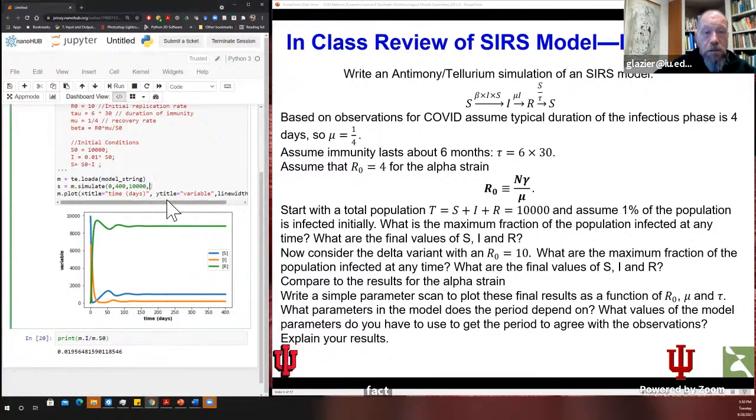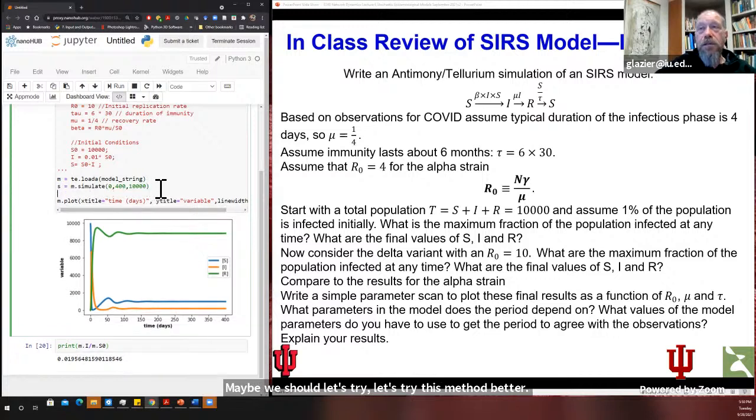In our simulate function, we can tell it that we want to have just the number infected, which we called I. I have to put in quotation marks. Yeah, that would work too. Maybe we should, let's try Delaney's method, that maybe is better. So we'll say what we want is max I equals max of S and then an iterator, and we want the second column.